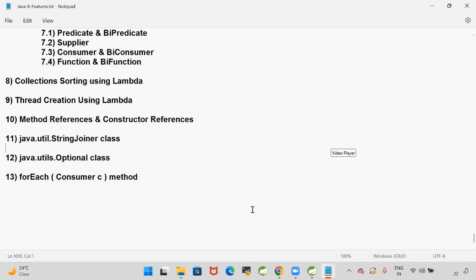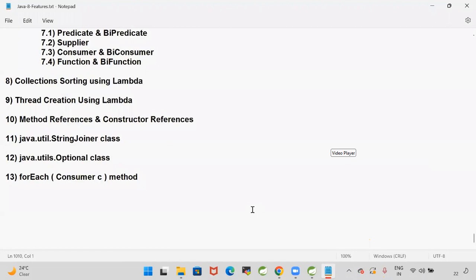Before starting the Stream API, let me talk about the local date and time changes which happened in the Java 1.8 version. The Date and Time API we can complete very quickly so that we can start the Stream API with a fresh mindset in tomorrow's session.